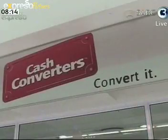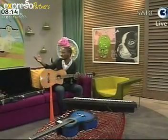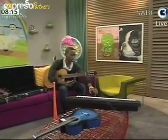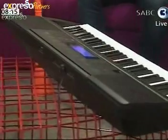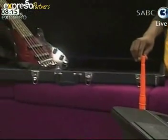Wow, so not only can you declutter your home, have a home makeover, and buy your kids sporting equipment at Cash Converters, but if you're looking to start a band, maybe Cash Converters is a good place to start. Bruce, do you want to start a band? Bruce and the Cat? I don't think so. Oh, man. So Bruce didn't want to start a band with me, but as you can see, there's an abundance of instruments you can get, and I'm talking like top-rated kind of stuff. There's a Casio little keyboard for you. If you're a bass slapper, check out that Yamaha over there. That saxophone, amazing. Even a little vuvuzela, if you're really that enthusiastic about it.